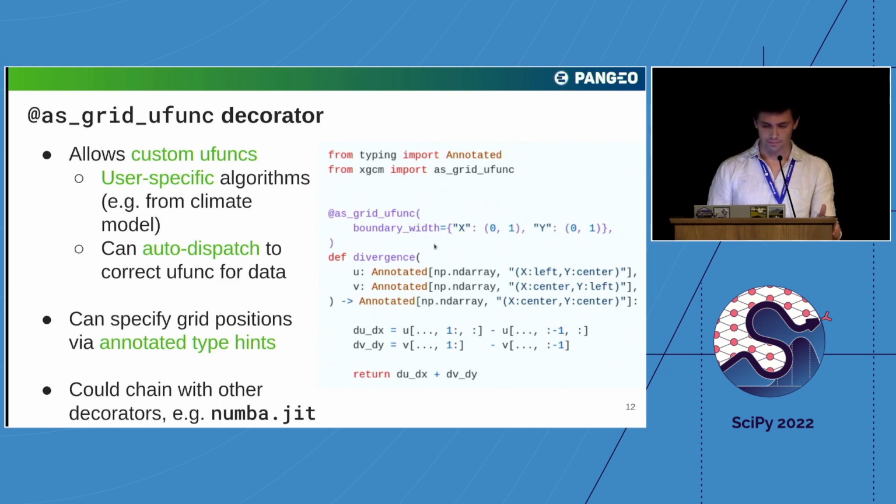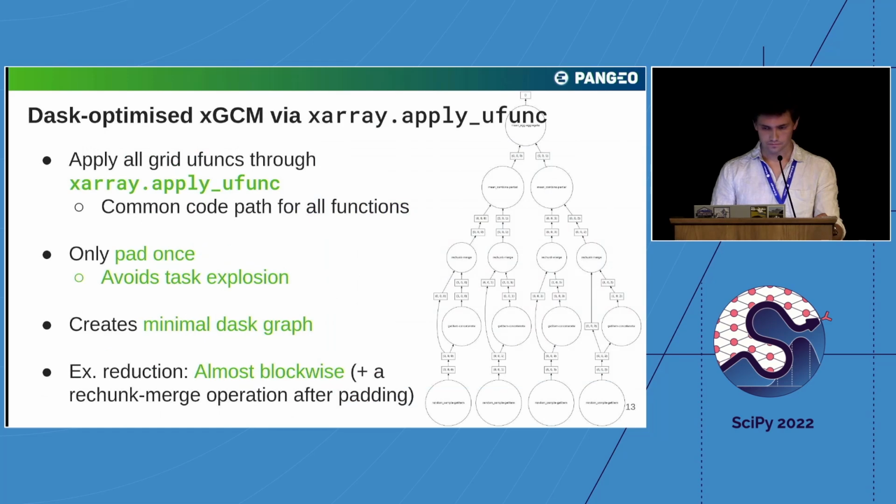And then padding and boundary conditions are handled by these additional arguments at the top, which essentially make up for the fact that our particular finite differencing operator here is going to trim off elements at the end of the array. Another nice thing about the decorator syntax is that you could chain it with other decorators. For example, you could insert a Numba JIT decorator here and you'd get the benefit of the speed as well as all these other xgcm benefits.